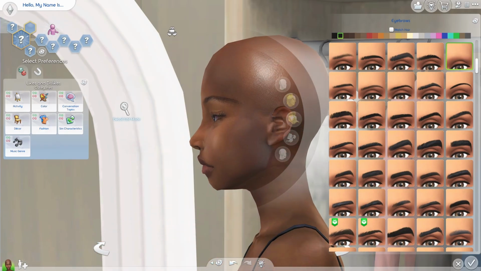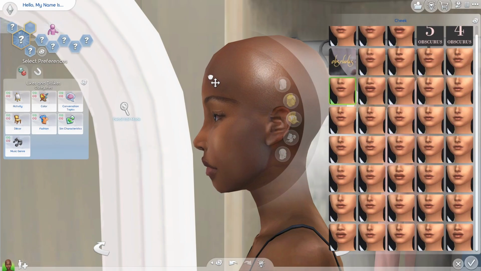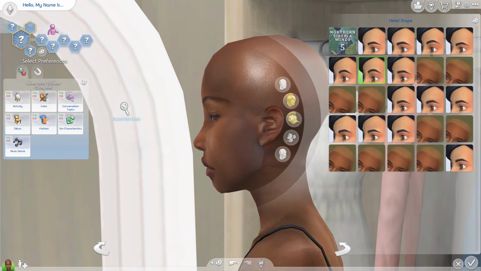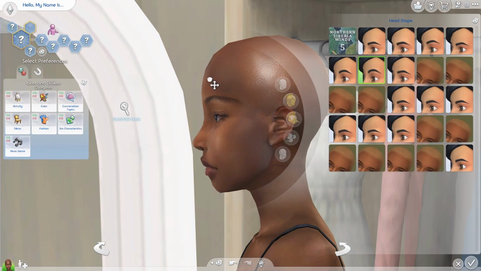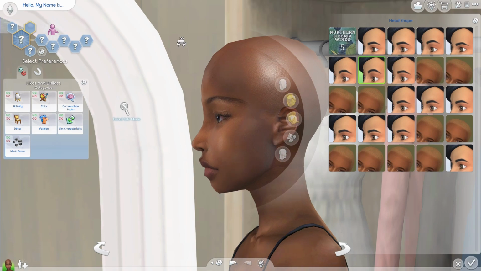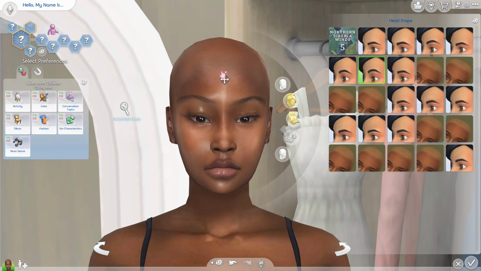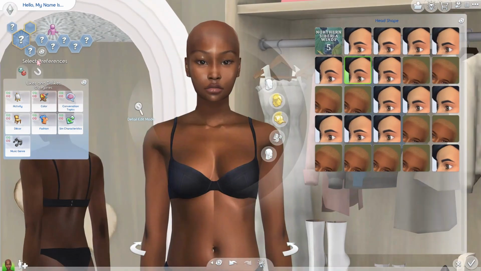So it kind of doesn't give it what it could without the eyebrows. I feel like it could obviously be way better without the eyebrows. I'm just making her face a bit more natural, more flatter, I think, because it's a bit too outwards. Because the thing is, guys, you want your sim to look good from every angle. So they have to look all right from the side, from the front, everything. So I think she's good to go.